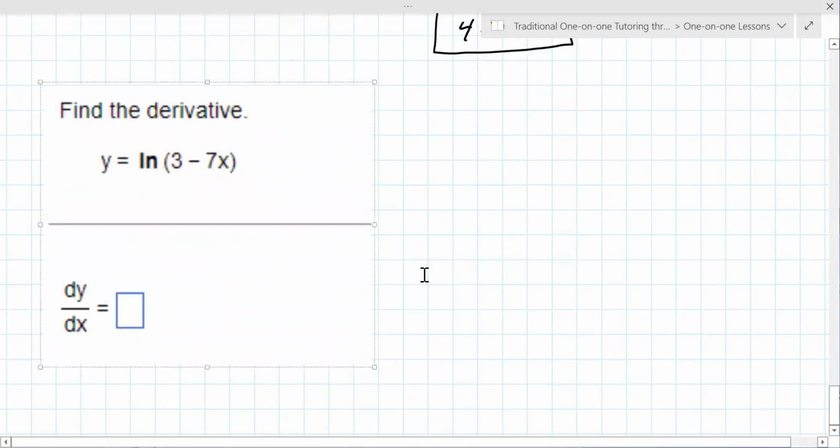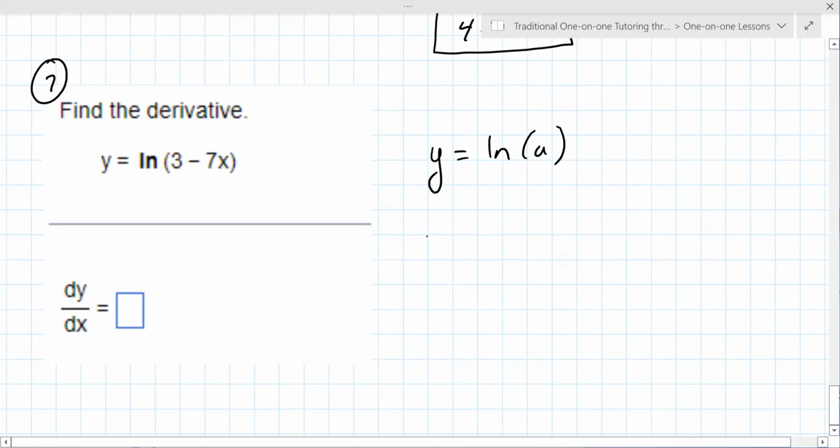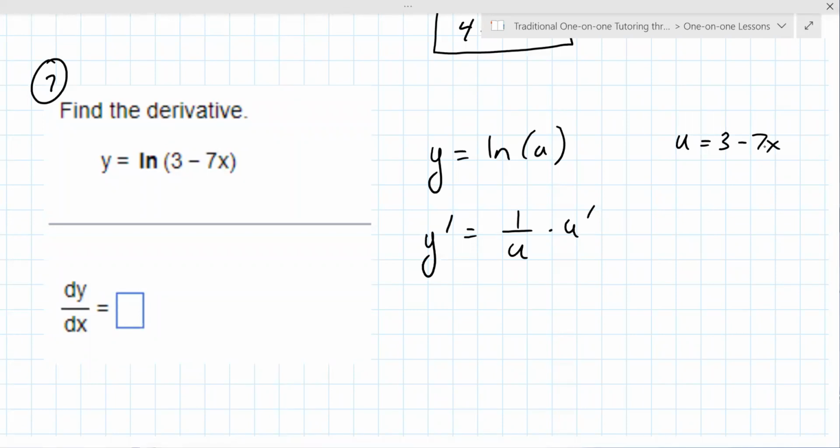All right. So this one, again, it's y equals natural log of u. I don't know what number this is. Maybe it's 7. Yeah. Okay. And so your derivative is 1 over u times u prime. Your u is the inside function. U's in u substitution are generally inside parentheses, exponents, under square roots, denominators, things like that.